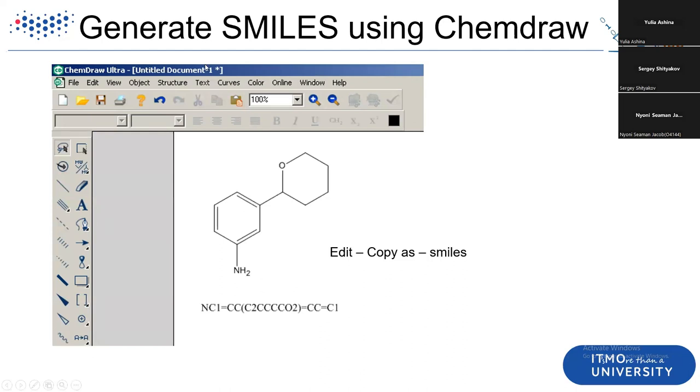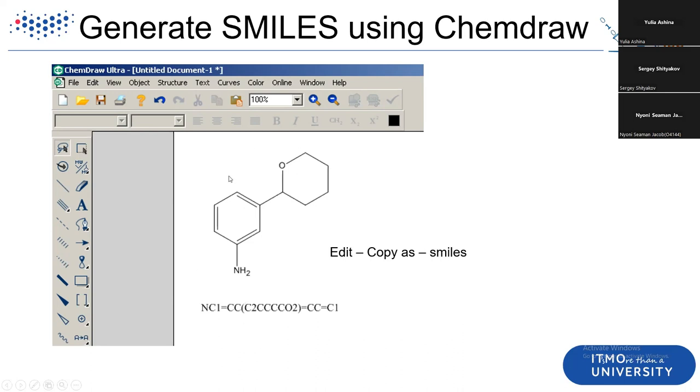On the other hand, there are some other programs where you can just simply draw the molecule here and produce the SMILES from the graphs, and then just copy paste the information to your software. It's called ChemDraw Ultra from the UK, and is also widely used just to represent different molecules, from Cambridge University. And you could also modify the graph here, and automatically you have a modification of your SMILES.